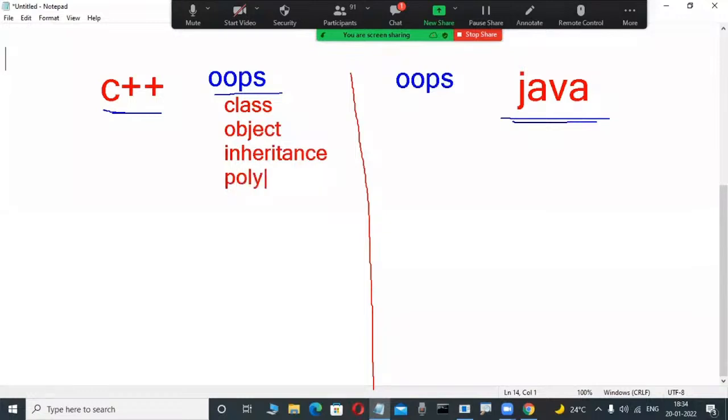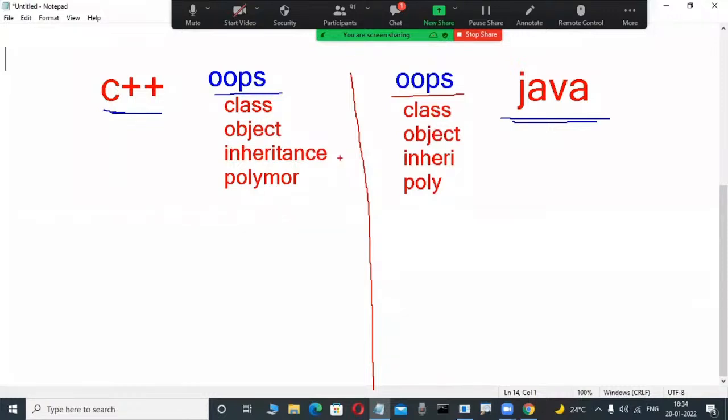The same in Java: what is class, what is object, what is inheritance, what is polymorphism. Many concepts are there. That's why conceptually class, object, inheritance, polymorphism are the same in C++ and Java.